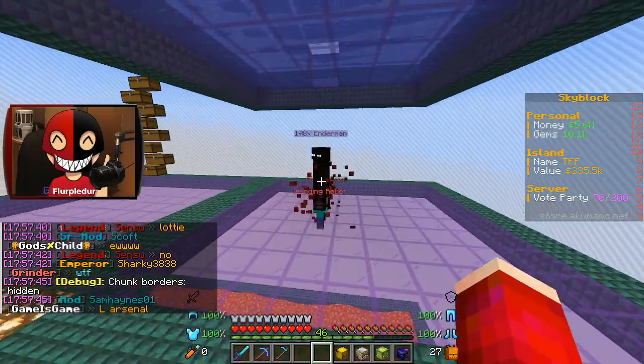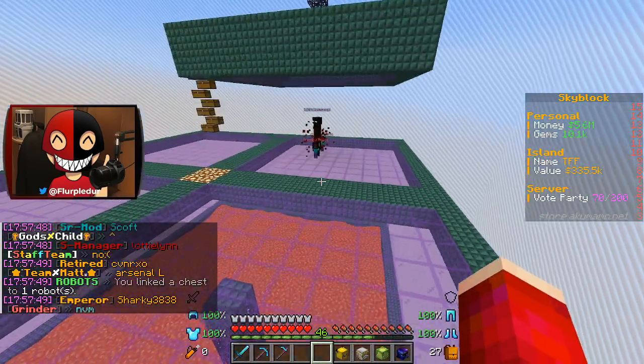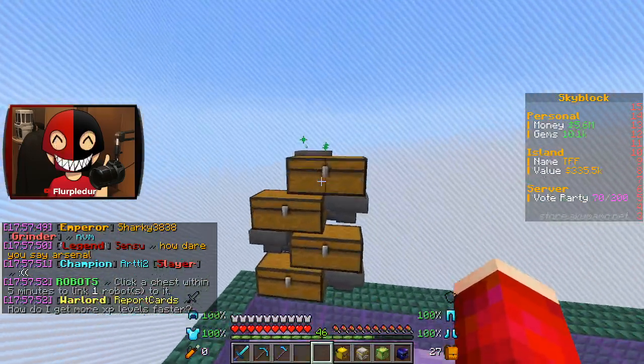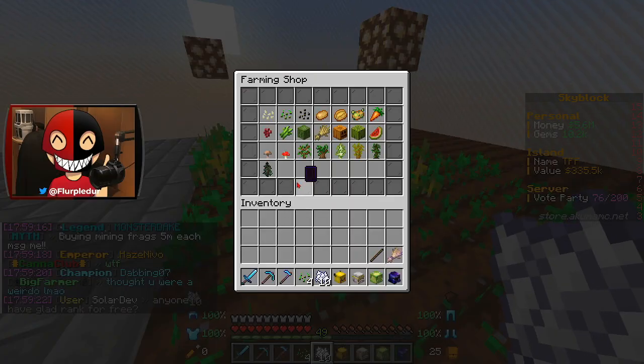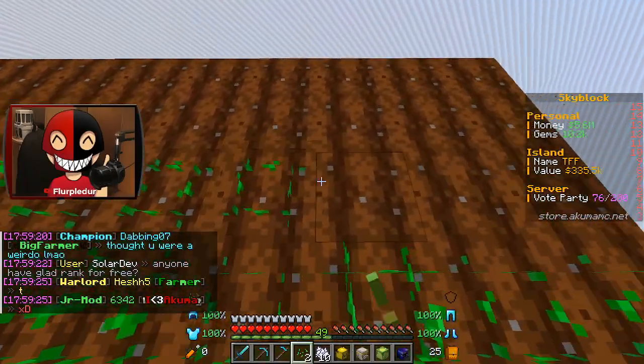Wait, I just realized I made a mistake, though. Hold, please. Unlink chest, link chest. You need to be linked to this chest. The reason being is if that chest on the bottom fills, it won't start stacking into the next chest. We want it to actually stack into the next chest. Oh, I can just buy wheat? Oh, dude, I can just buy the wheat to sell it. Wouldn't that just be the biggest waste of money ever?